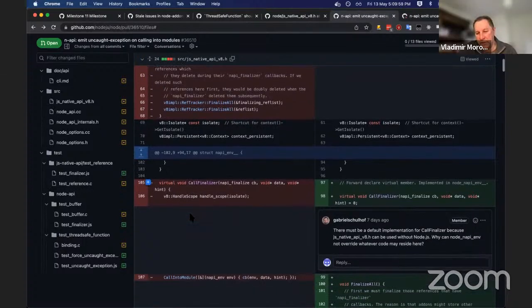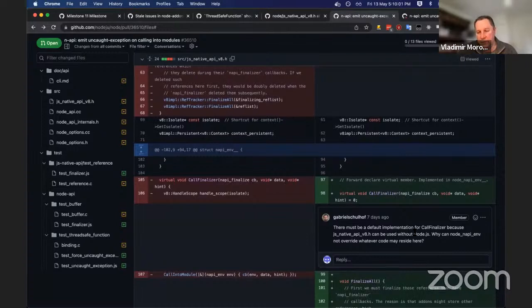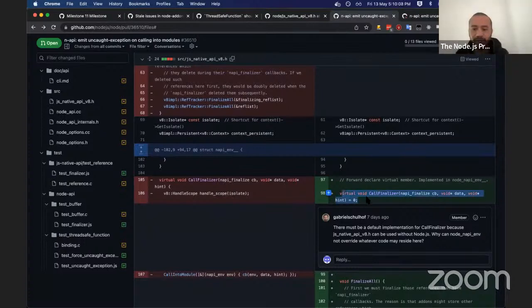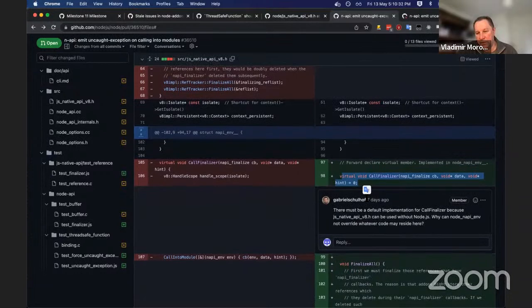Right, and the issue is that this class is used directly. Kevin, what was actually line 98? Yeah, I'm seeing this one here. This call finalizer made abstract, and the issue is that this class is used directly by, for example, we have today an implementation for V8 DLL where we're using this Node API, and we're not able to use this class anymore because this method becomes abstract.